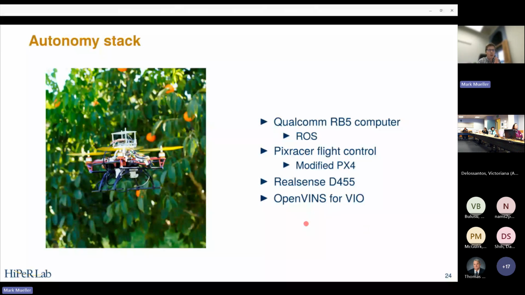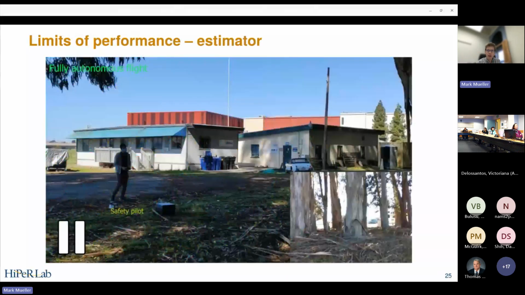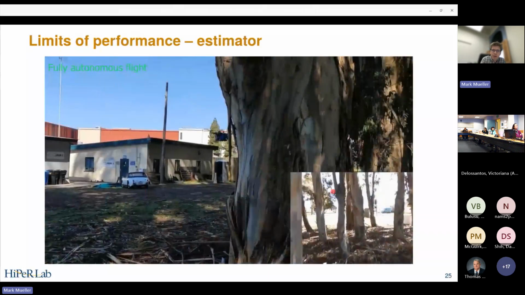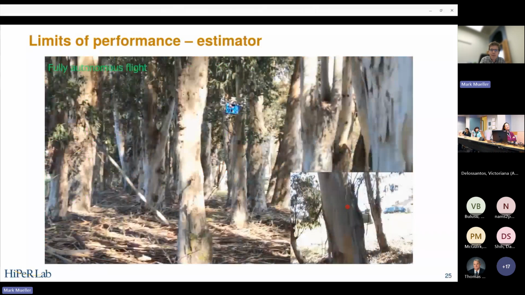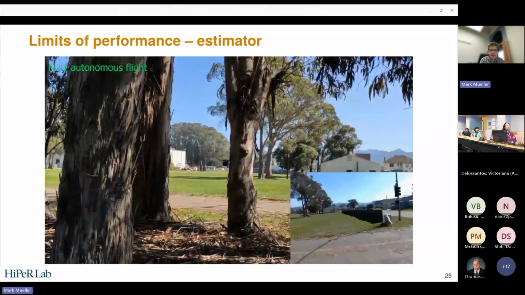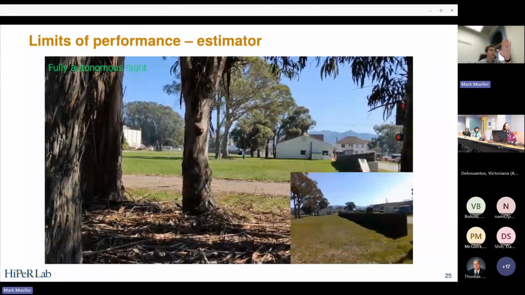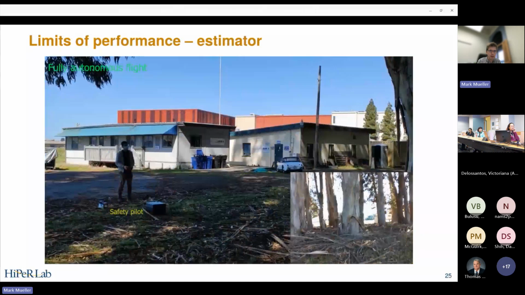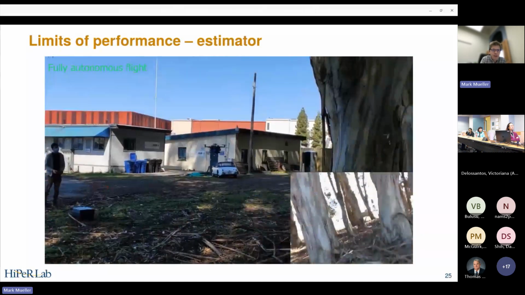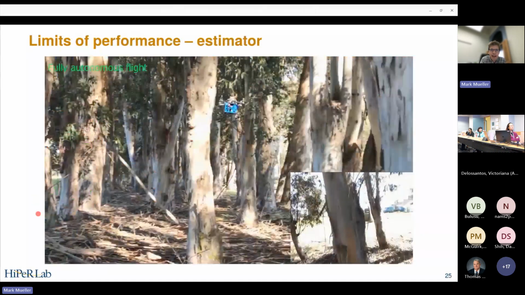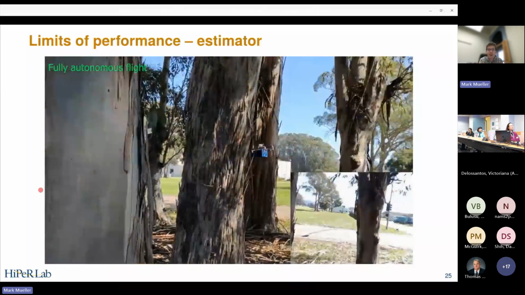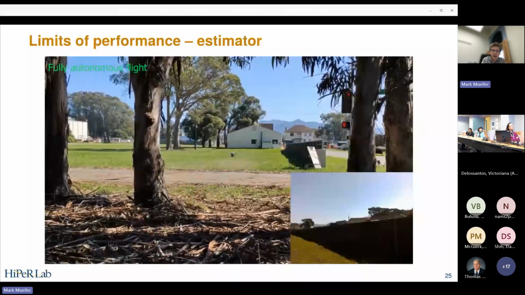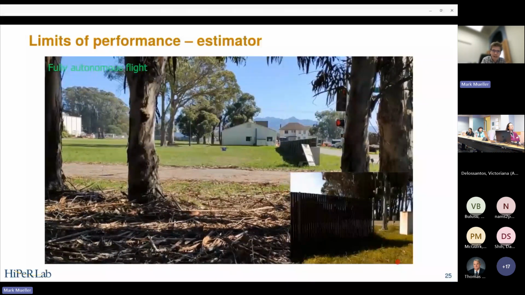Now, if all I do is motion planning and state estimation separately, you get something like this. This is a project we did with Army Research Lab, where the objective was to fly through this forested environment as quickly as you can from one side to the other. And what you're seeing here is this algorithm running where the perception is running and the motion planner is running, but these are running separately. And the motion planner is just trying to fly from point A to point B. In this video, you see here Shangyu. Shangyu is the safety pilot. He has a joystick in his hands, but he's not doing anything except he has to be there to turn the vehicle off if it does something really stupid. But the vehicle is fully autonomous. And you see in this sort of inlaid picture the perspective that the vehicle has.